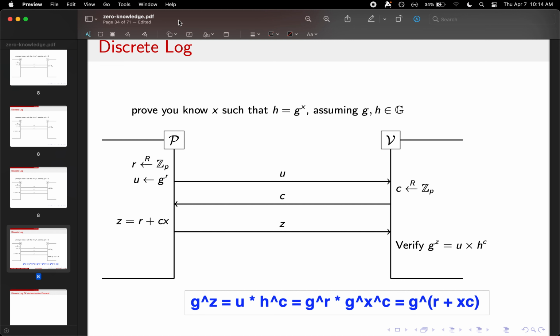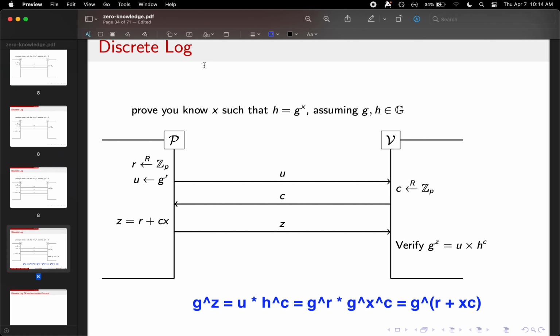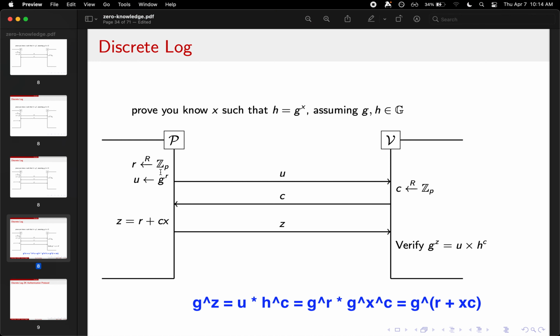And how does this prove knowledge of x? Well, there is no way to compute z unless you know r, you know x, and you know c. The prover randomly sampled r, and the verifier randomly sampled c. So really, you have to know x ahead of time to complete this proof successfully.